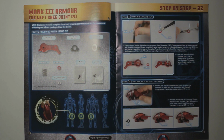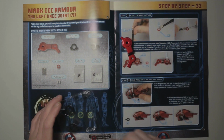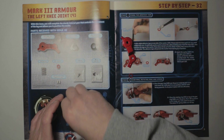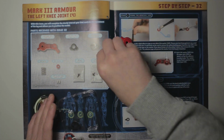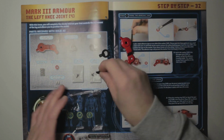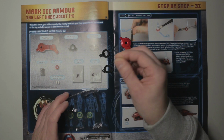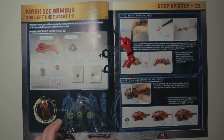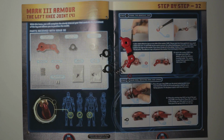Magazine 32, we have got a packet that doesn't want to open, and inside that packet we've got a metal bit, a plastic bit, a couple of metal bits with ratchety bits, which you probably can't see very easily just now, but they've got like serrations. We have got a little sticker, which, had I not just seen that, could have easily been lost. And we have got a spring. And that's that.